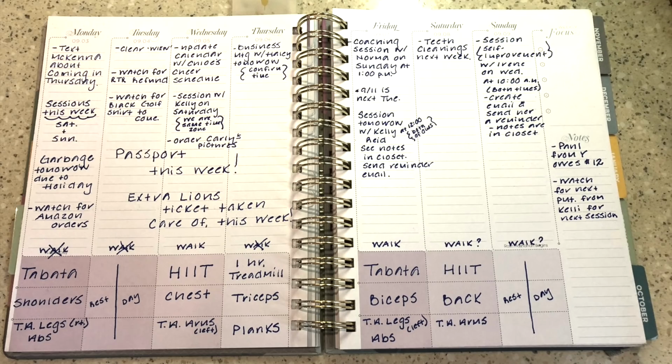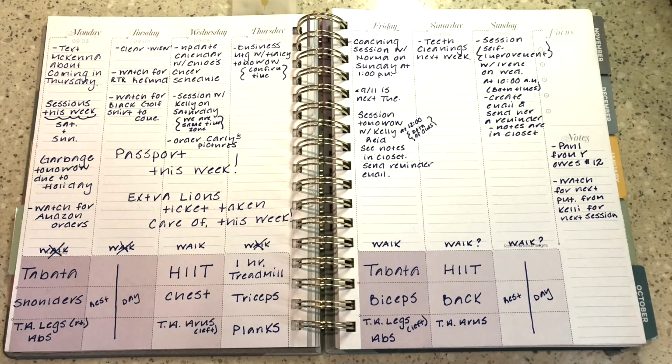And as you can see, the layout is Monday through Sunday. We also have some columns to the right that we can record things in. What you will notice is at the bottom of the column of each day is 3 rectangular boxes. What I do with those boxes is the week prior, or maybe on Sunday, or maybe on Saturday before this week starts, I will map out my workout schedule. I will determine what days I'm working out, what days are going to be my rest day.